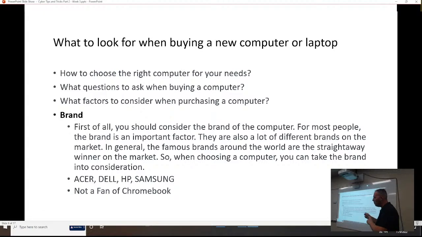Chromebook has a place. I won't totally discount Chromebook. I'm not a true fan of a Chromebook. It's more of a cheaper version of a computer. It's not Windows based. So I find that folks that have Chromebooks are going to pay less than $200. It's going to do exactly what you want it to do. For the most part, you're not going to be able to download Microsoft products. You're going to have to use everything online. Most of it are apps that you have to download, and it doesn't use Windows 10, Windows 11. It's its own Google Chrome operating system.